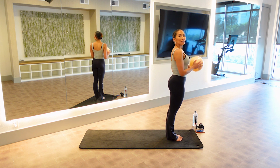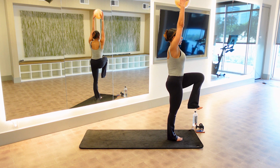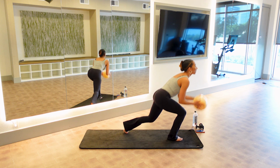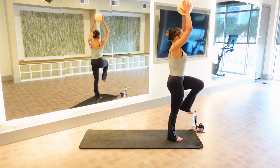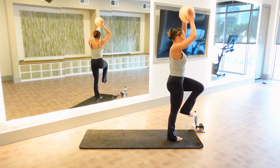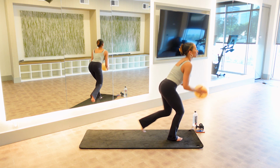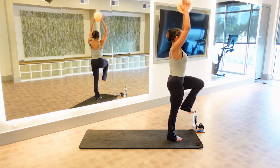We're back to our lunges, left leg back. Is it me or is this round way harder? Lift. If you don't have a ball, who cares? It's just adding a little bit more instability. Lunge. Up. Breathing.